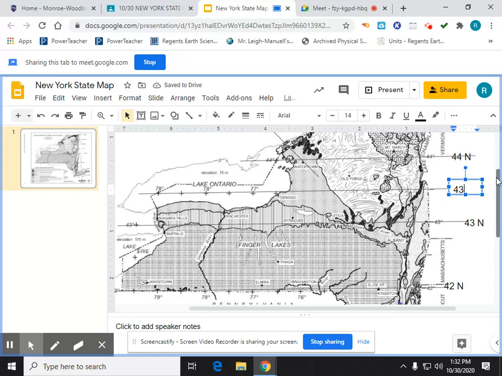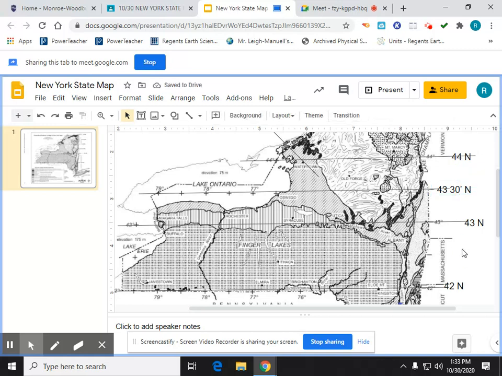Alex, what are we going to write instead of 43.5? 43 degrees, 30 minutes. Okay, because a half of an hour is 30 minutes, and a half of a degree, because we're halfway in between the two, is going to be 30 minutes. And we'll put that little minute sign in there, and N for north. Let me drag out this box, make it nice and big so it all fits in there. Okay, so now we've got the halfway point between those two degrees.